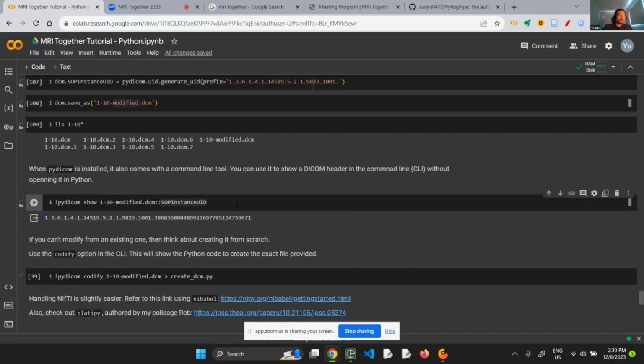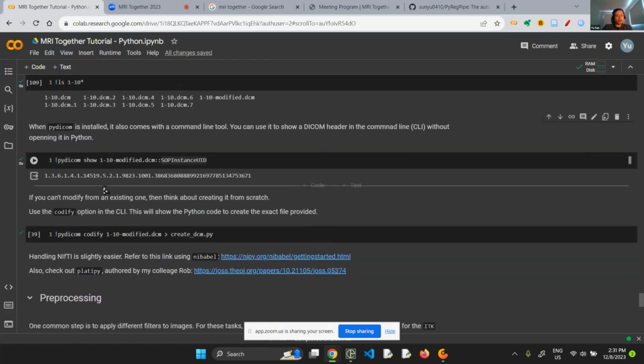Now, in extreme cases, you can't modify an existing one, and you think about creating one from scratch. This is where the CLI tool can help greatly. There's a subcommand called codify. What you can do is provide the file to codify. Codify will analyze all the headers, all the keys and values inside there, and produce the code to create the exact file for you.